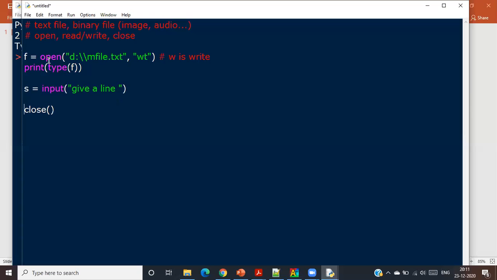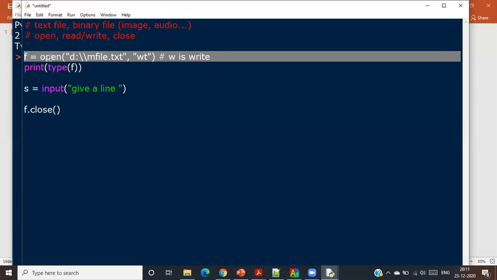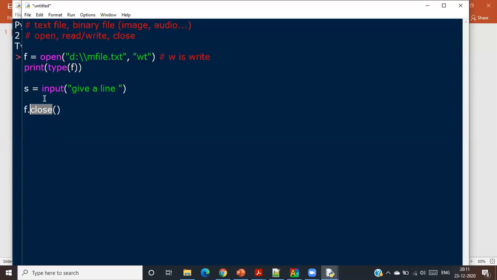To close the file, you say f dot close. If you open two files, f1 dot close, f2 dot close. So file handle dot close. Every file you open, you have to close. It's a correct practice. Otherwise, if the file is left open and something happens to the program, there is a chance of corruption also. So always ensure your program closes it.